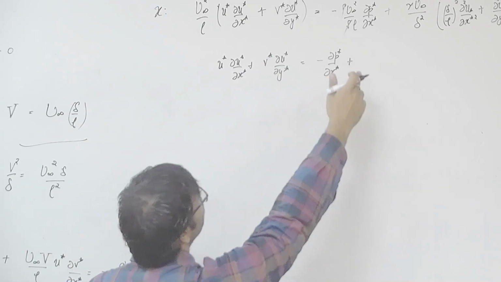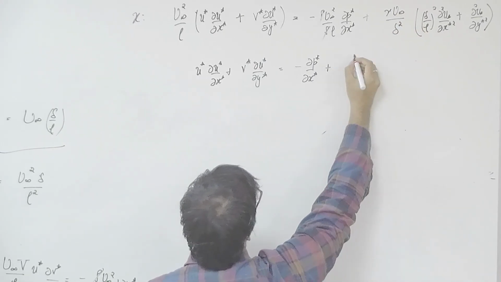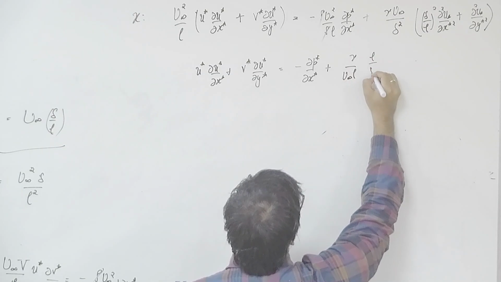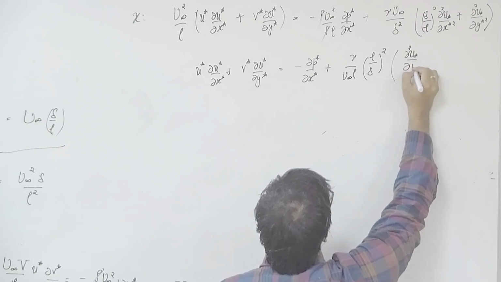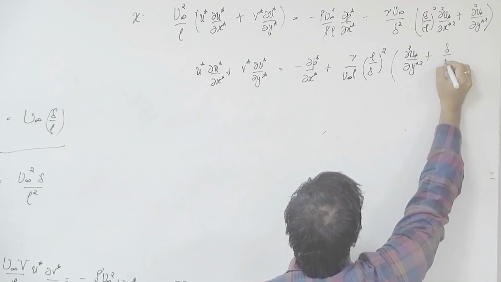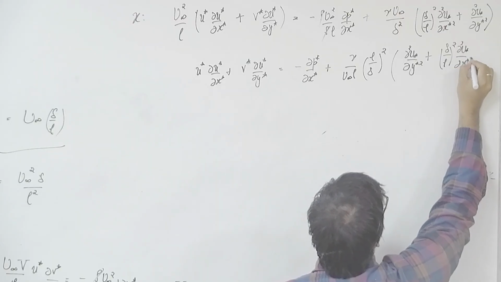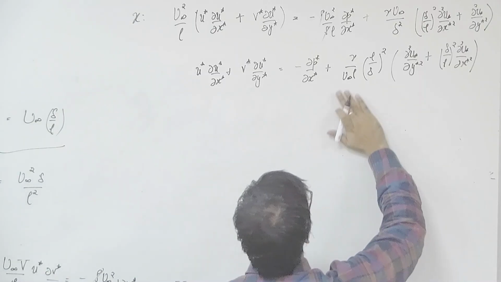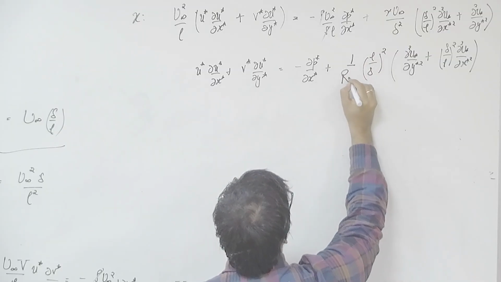So we'll have a nu by u infinity delta square and then L. So I can write that nu by u infinity L and then an L by delta square, and then the terms inside are as it is. So let us not make any assumptions as of yet. Also just recognize that this nu by u infinity L is essentially 1 by Re_L.